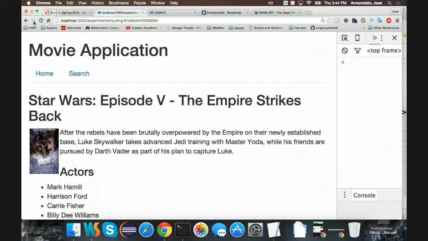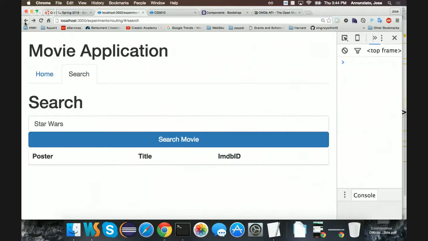So that's the same that we have here. I mean, it's a trivial example, but nonetheless allows us to talk about this topic. The URL should always have information. So what happens here if I go up here and I see Star Wars? The URL doesn't have the information that it needs to reconstitute this page. Nowhere in the URL says that I came from searching about Star Wars. You see that? So there's a problem with this page.